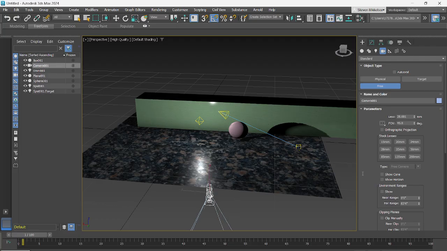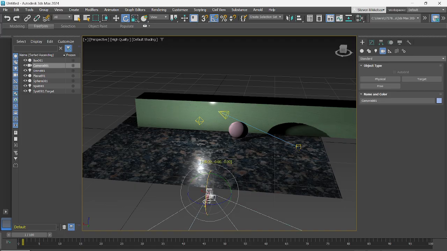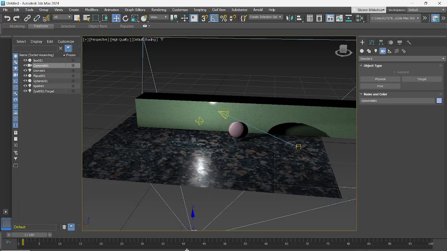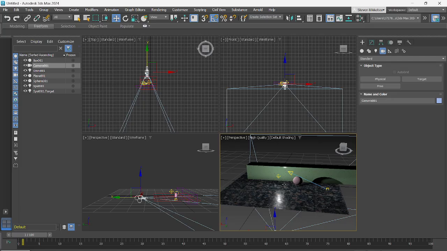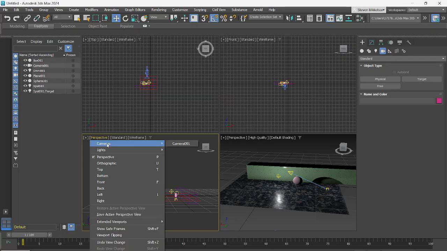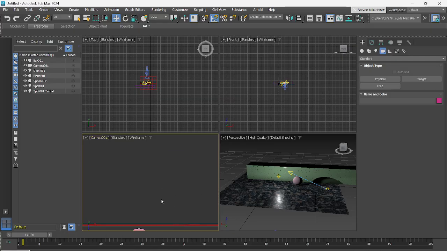Now again, right now it's facing down. It's looking down at this point. So I may or may not want to use it like this. So I'm going to go ahead and rotate this. And then I'm also going to move it back some just so I can see this a little more. Now to see what the camera sees, and I actually find this to be really helpful for one of these views, in this case, I'm going to go to this perspective. I'm going to go to cameras. I'm going to look through here. So you can see right now, this is what my camera is seeing. And that's not great. That's not really what I want the camera to do.